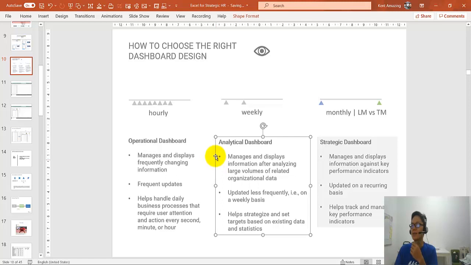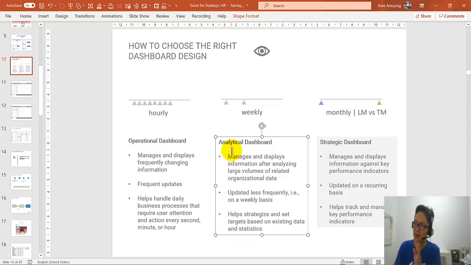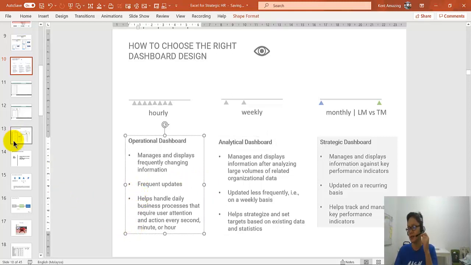And if you're talking about some digital marketing, you want to know whether your campaign works, right? Such as LinkedIn. On LinkedIn, there is this dashboard. How many people over the week? How many people actually view my post, right? Then you can create an analytical dashboard. So knowing which type of dashboard you're going to create also makes a difference. So there's a lot of things that the dashboard can do, right?